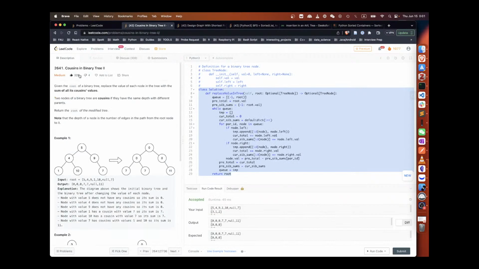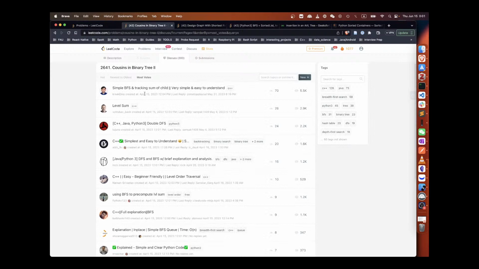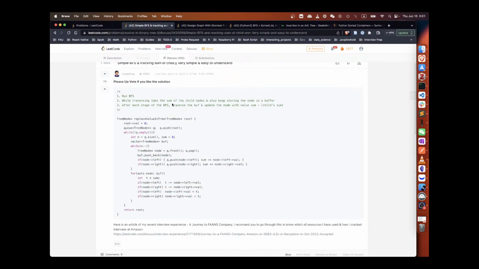Okay, let's take a look. Level sum. Yeah, they return the root, so no hard feelings. Okay, what is this t?